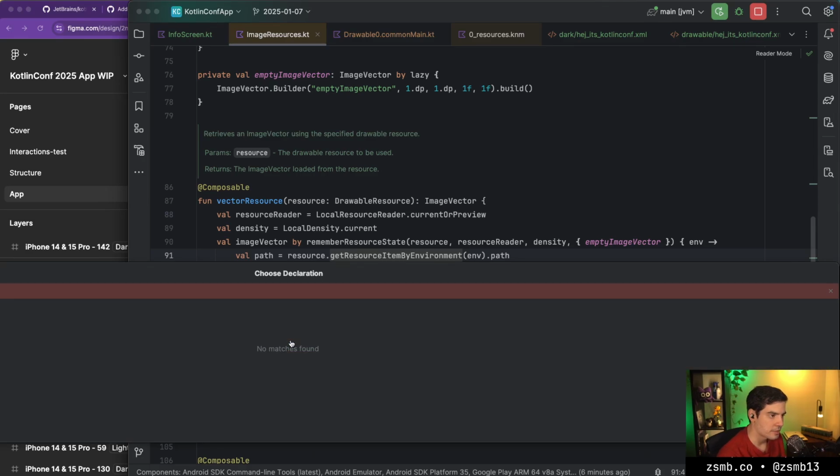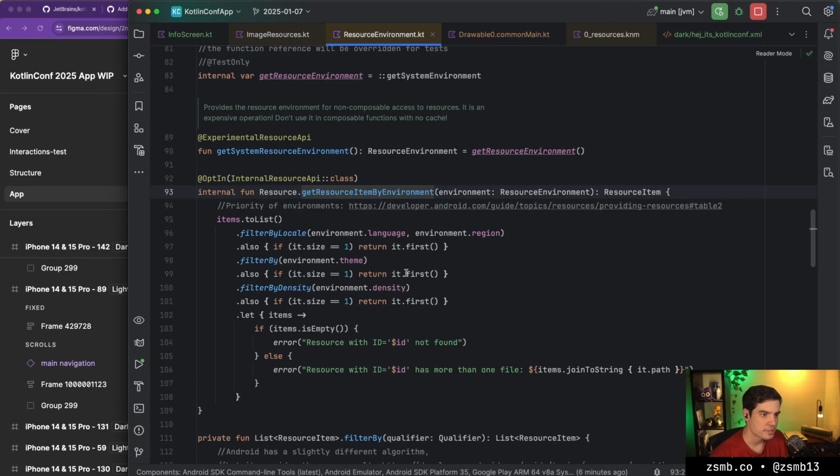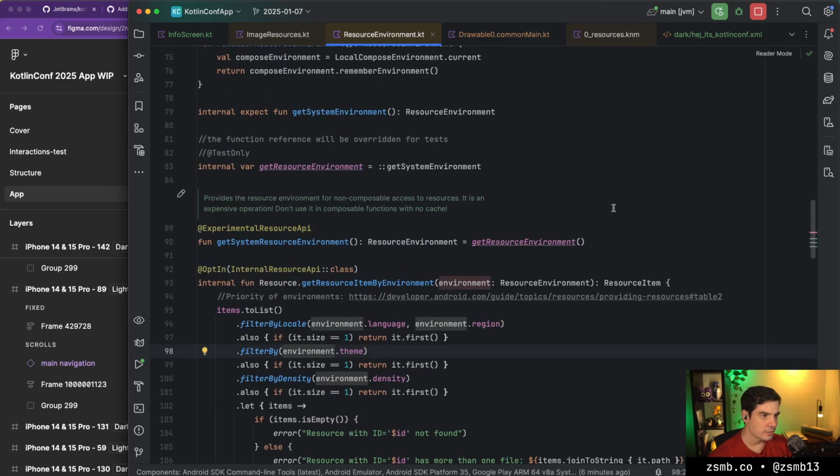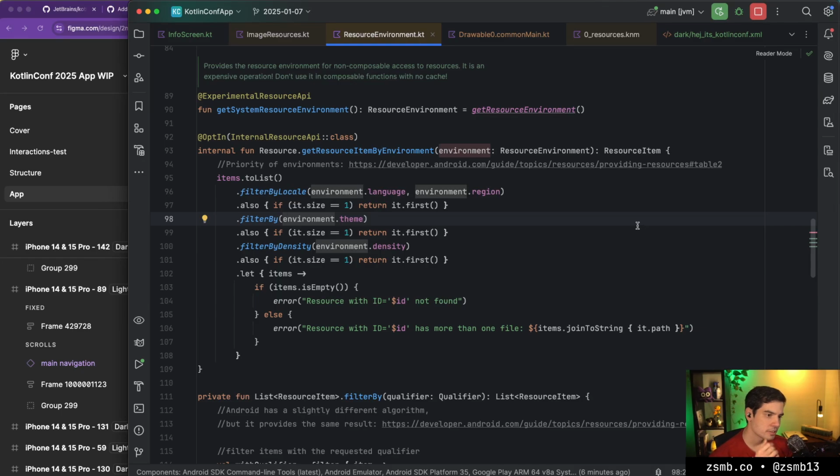Okay. Is there like JVM in here? Why is there no JVM? There's common sources. Okay. Get system resource environment will be overridden for tests and so on.